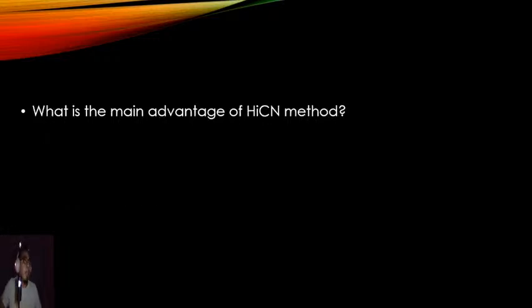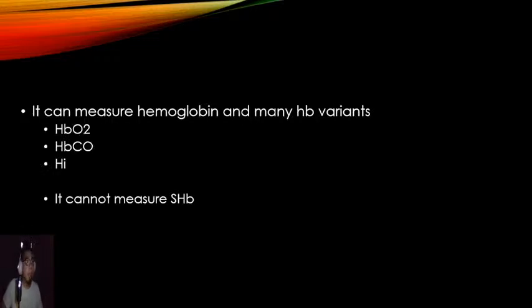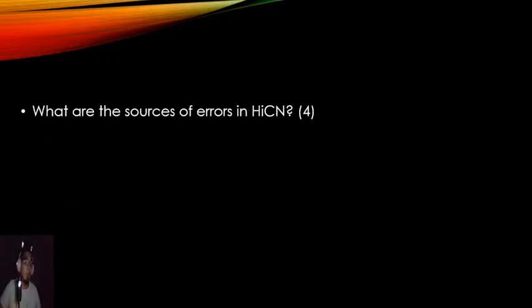So if the question asks which of the following hemoglobin variants is not detected using HICN, or which of the following hemoglobin variants could be considered a limitation, then that's the time you're going to answer sulfhemoglobin. I'm just helping you guys out. It may or may not come out in the exam that I'm preparing, but you know me, I ask it differently. I want you to comprehend what you're answering, and to practice reading comprehension skills as well as critical thinking.